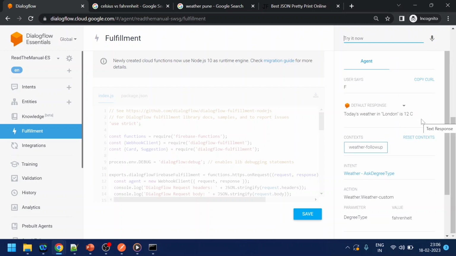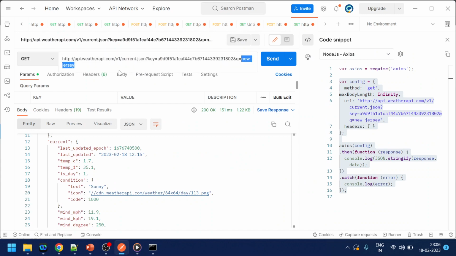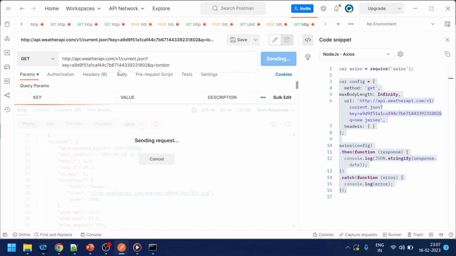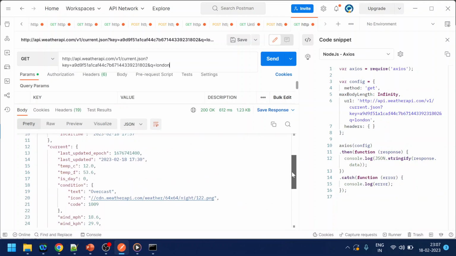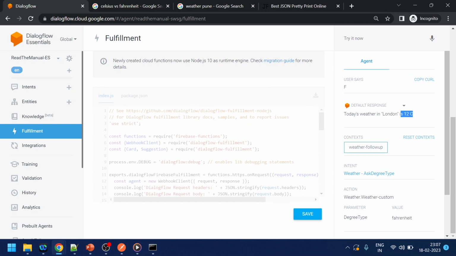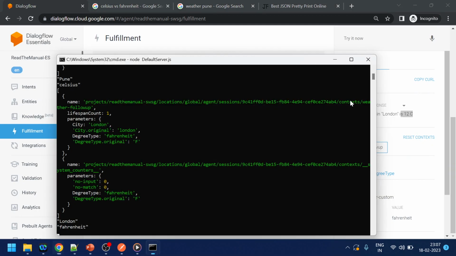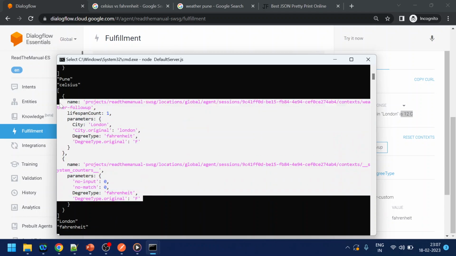Okay, why am I still getting Celsius? If I give London, and if I give F, what value am I getting? I got Fahrenheit, right? London, Fahrenheit.